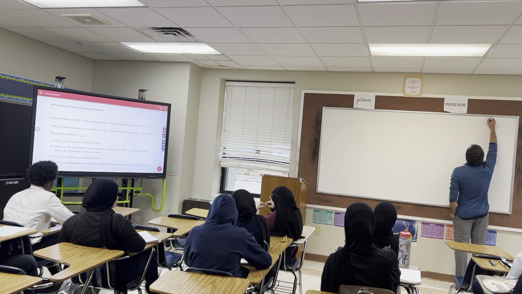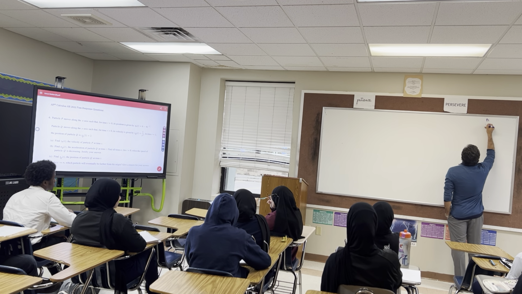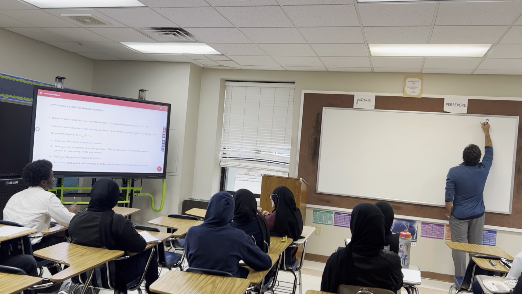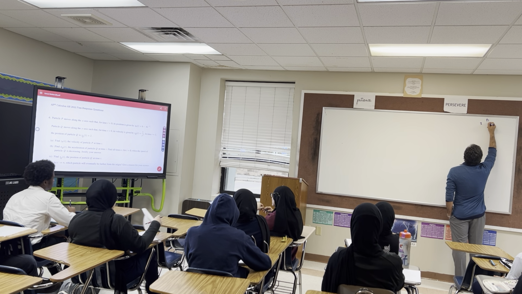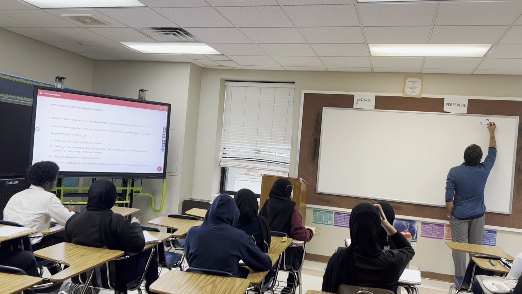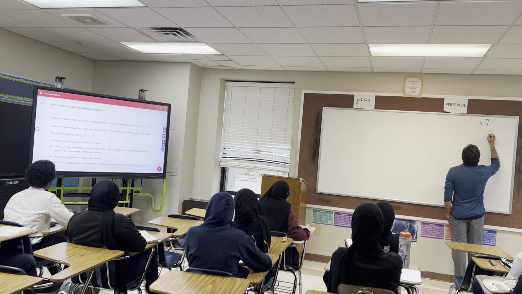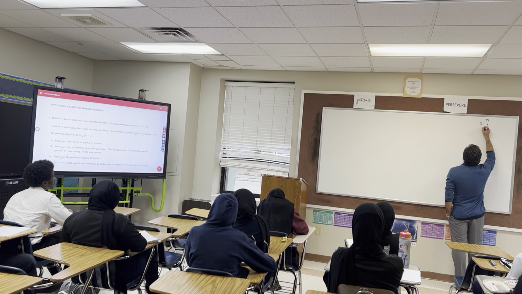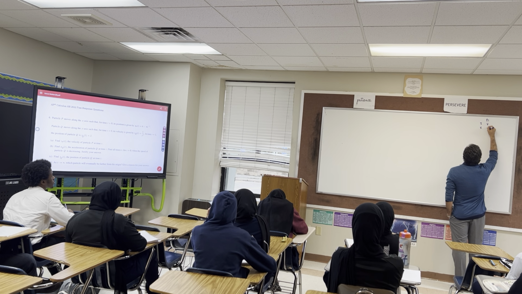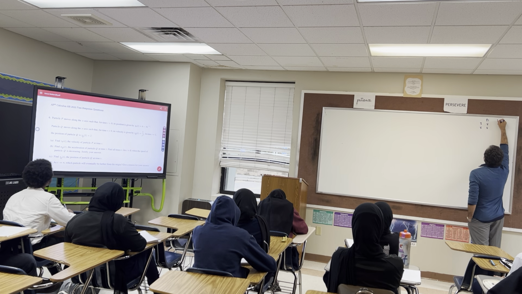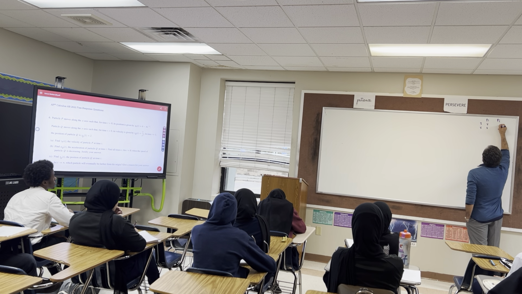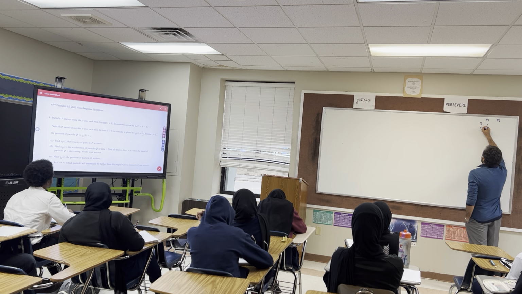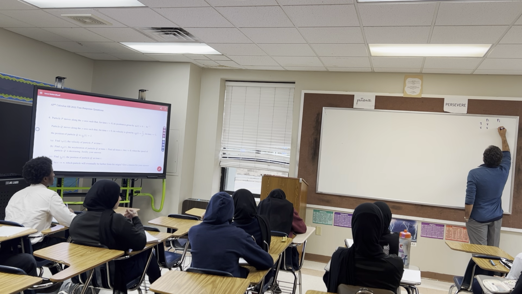In part 1 of linear motion, what happens is they give you a position and they ask you about velocity. And then sometimes they give you velocity and they ask you about velocity, and that's perfectly fine. In part 2, what happens, they take a velocity and they ask you about position.